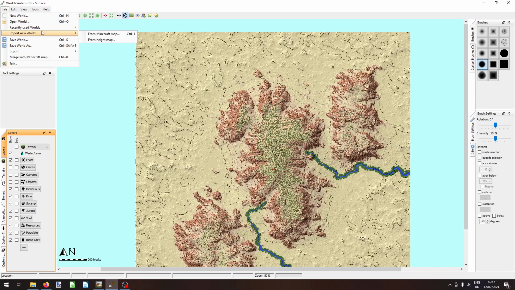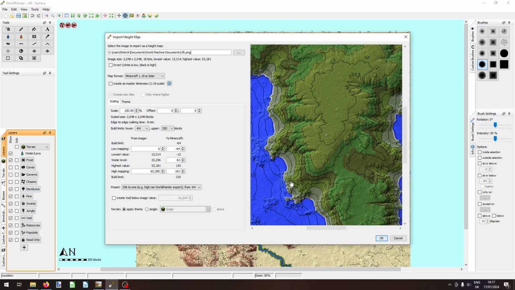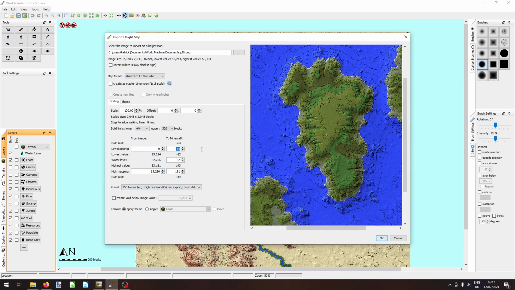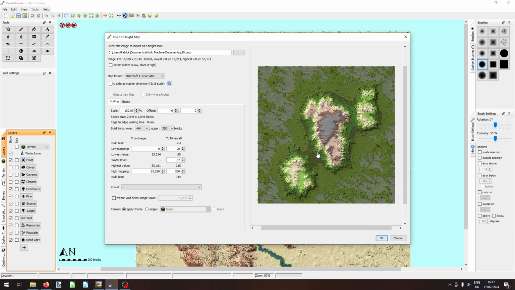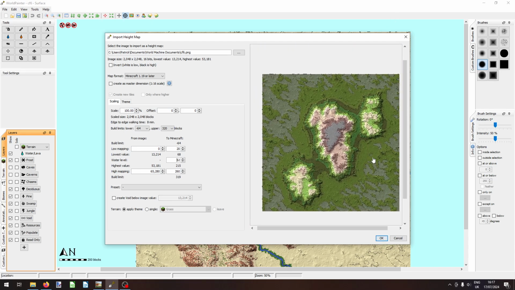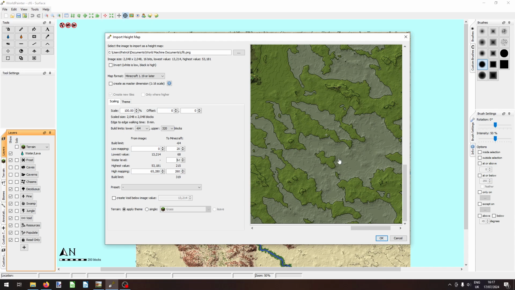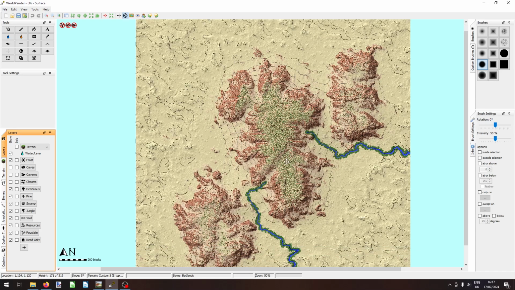So what you would do is you go File, Import World from Height Map. You would choose the map that you've just exported, and you would clamp it until it looks good. I think I used like 20 and 260 and water level 62 to get no water, and you can see here I have the color-coded heights. You can see the dunes came out quite well. You can see the plateaus are flat and buildable.